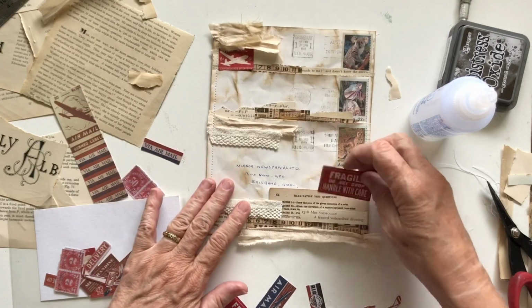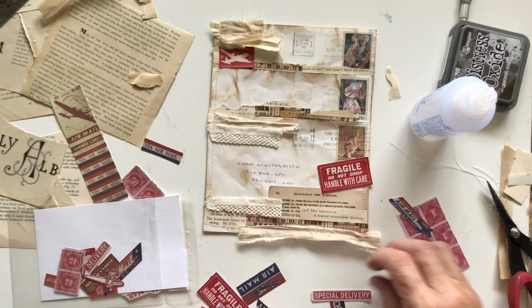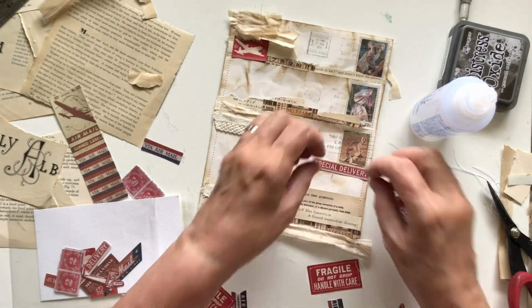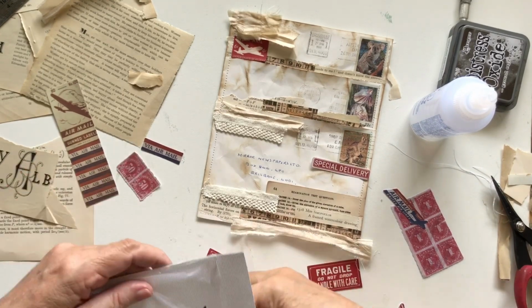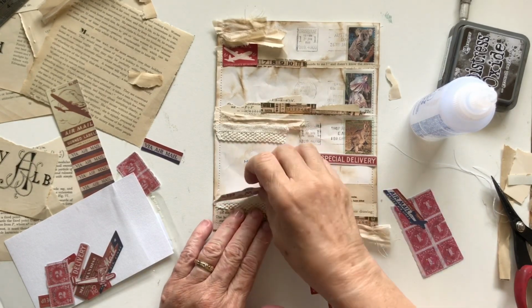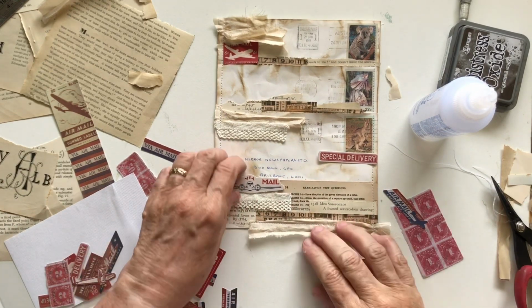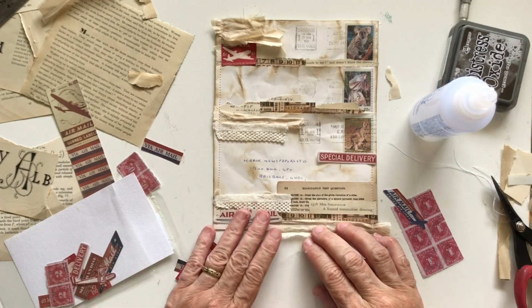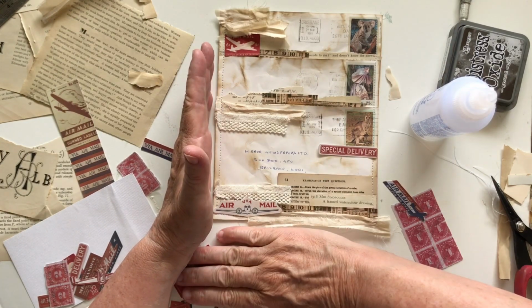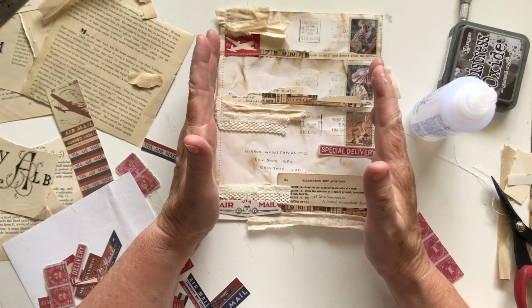How's that looking? I do struggle putting things on angles, you know that about me. And I'm looking at that going, do I really want that on an angle? No, I don't. Sometimes it takes a while. I often get comments saying, oh, you just know where to put things, but actually I don't. I take my time and I try things about 10 times to make sure I'm happy with them, and try and block out the rest of the stuff that's on the table, so that I can see in my mind if that's looking any good. And I think that that is good.